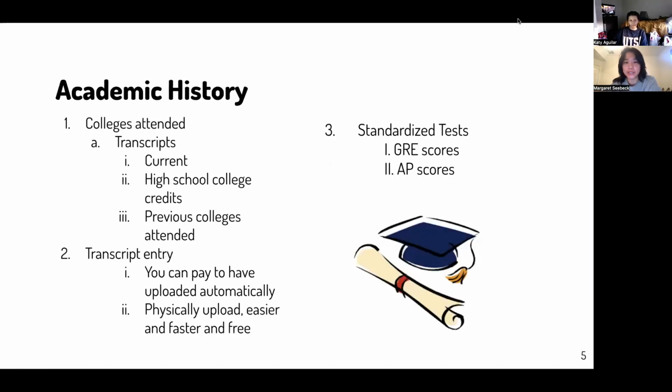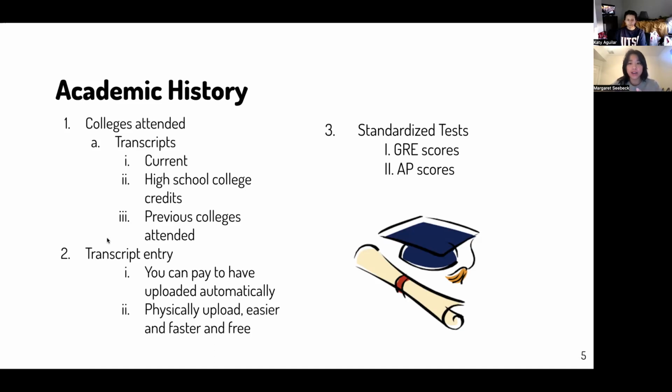Okay, next we have our academic history. This part, I will say, can be very frustrating when it comes to transcripts. I advise all of y'all, when you know you're going to apply to PT school, 6 months out, a year out, order your transcripts, just have them ready. This is probably the most frustrating part because a lot of people think it's just where you're getting your undergrad. In our case, a lot of people just get their UTSA transcript, but they want everything. So everything dating back to high school credits that y'all took, like AP classes, dual credit, they want those as well. So just make sure you get ahead of that.